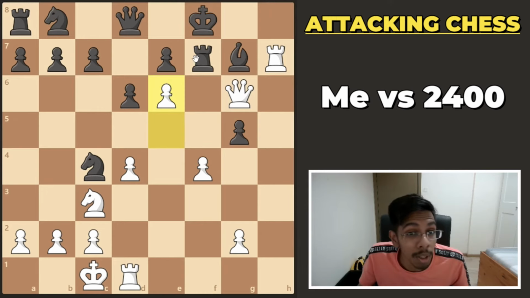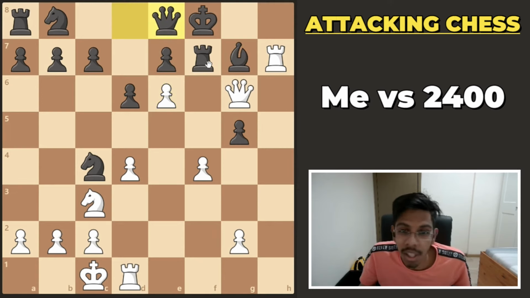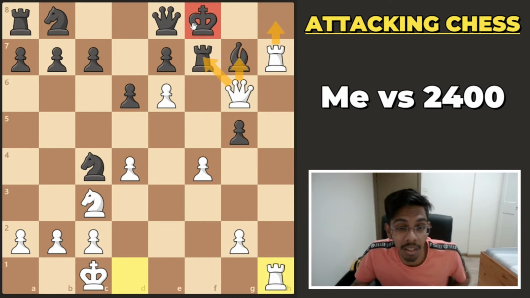You threaten a mate on this side. Rook cannot go away. The g7 falls off. Save the rook? You're not interested in the rook. Now the king cannot run. Simply bring in the cavalry. And now what? Mate is coming from this side, that side, that side, and the king is cooked.